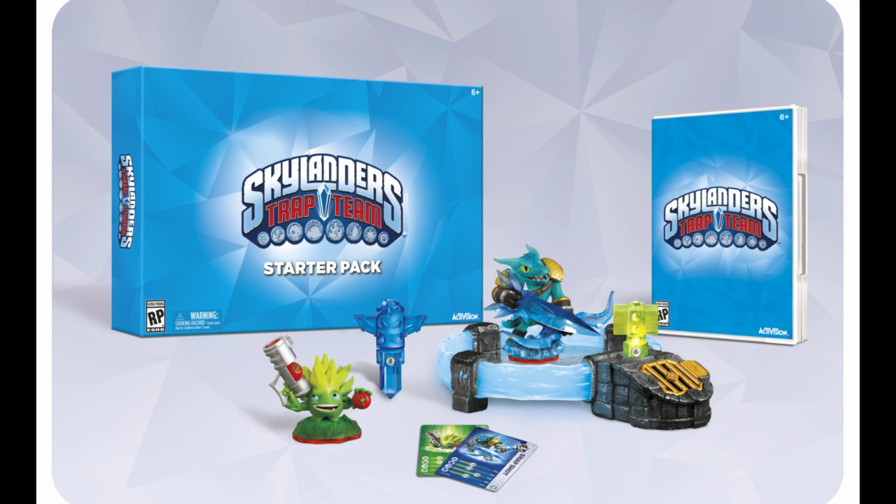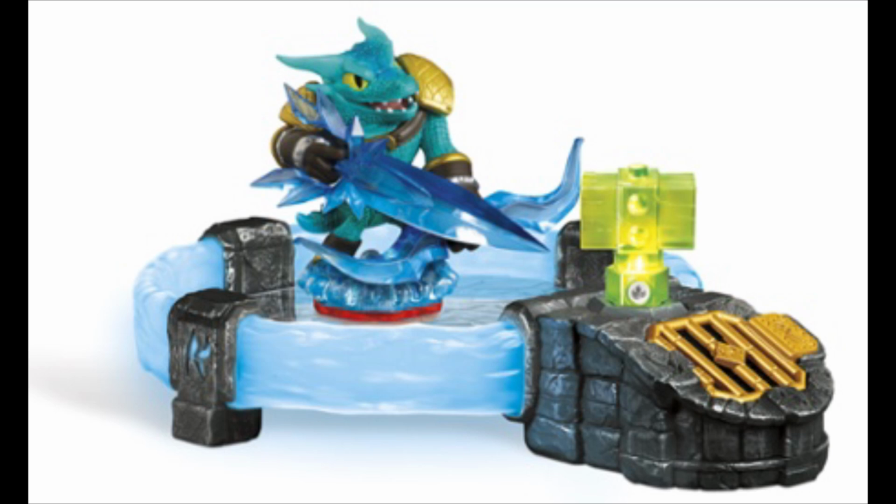You will also get two traps with the starter pack as well. The two traps will be the life hammer and the water tiki. The traps are, I call them keys. That's what I think they are. I think they're keys that lock the trap that's on the Traptanium portal. This game's going to be a lot of fun. We're going to look in depth at the Traptanium portal right now.